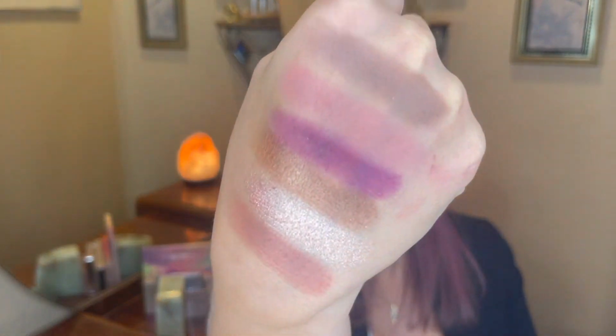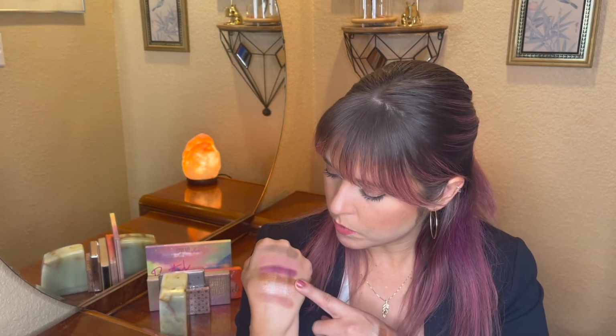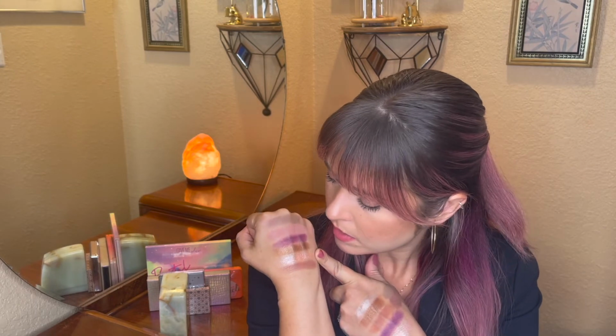So there we are. There's my palette, 6 shades. And they all go really well together. I mean, that's quite a beautiful look, especially that little pop of purple in there. I really like the pink. I love that taupey brown. Caramelized has been really fun to wear, really easy, really beautiful. And this one is just like a star. You're a star, baby. Peach for the stars. Oh my God, literally pigment is flying off my hand.